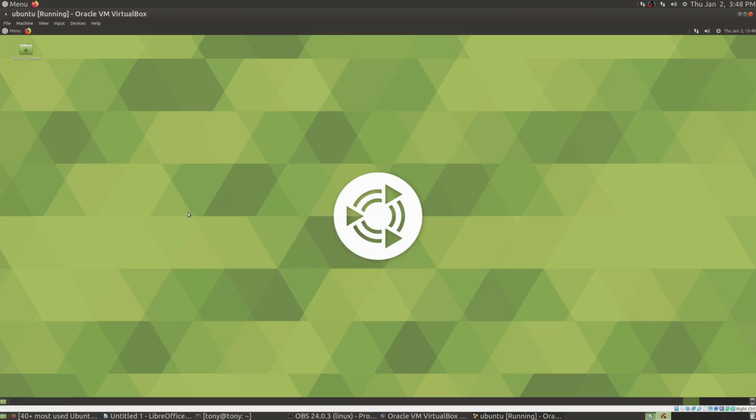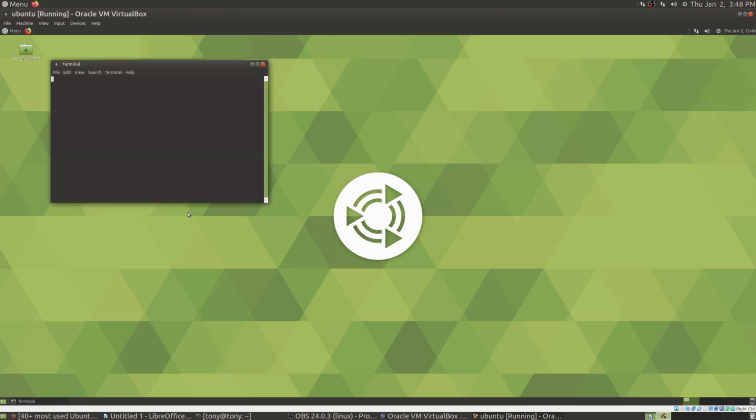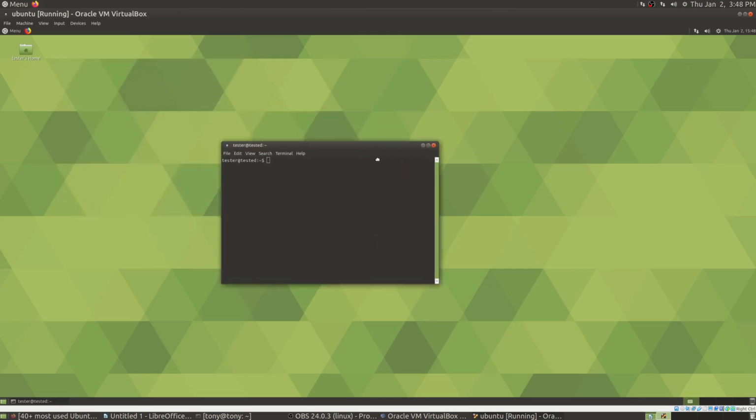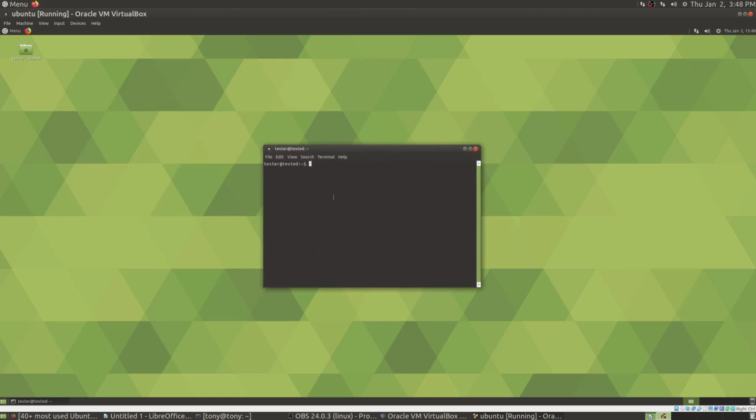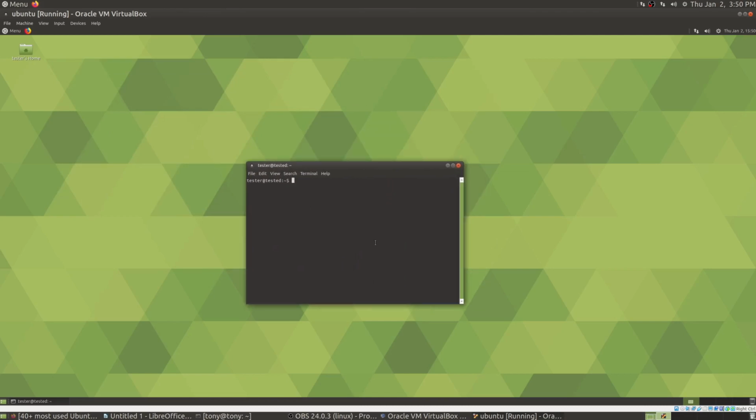We're going to stop this for now, because this isn't what I was wanting to show. The easy way to do it is you can hit Control Alt and T, and that brings up what's called terminal. So what we're doing: sudo apt update. Can't type today.